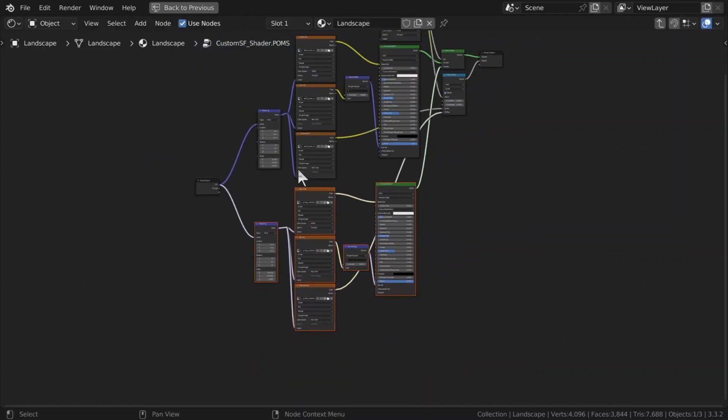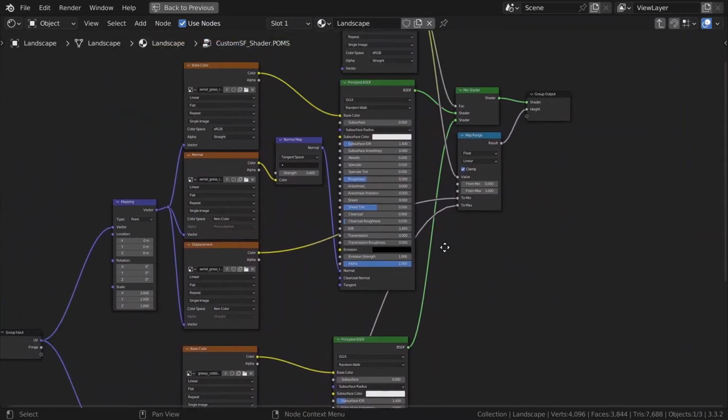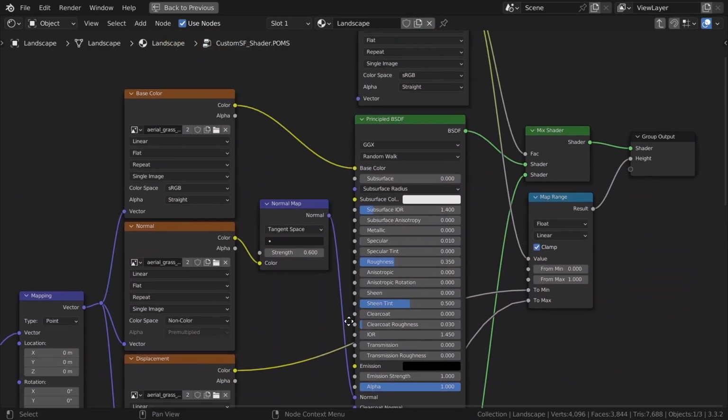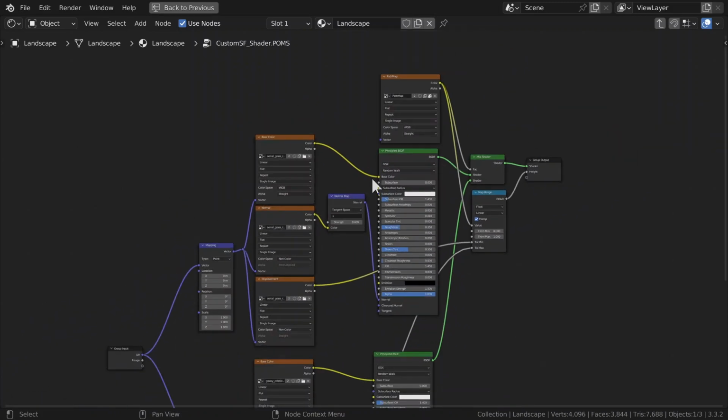I'll tidy up the nodes a bit, and then I notice up at the top there's another texture that needs to get the UV inputs from our group input.